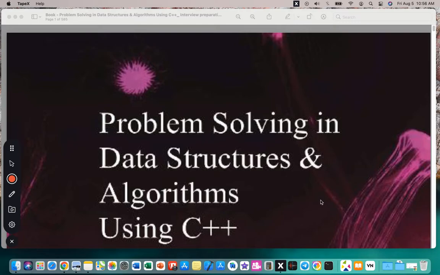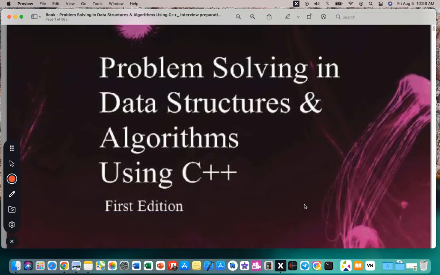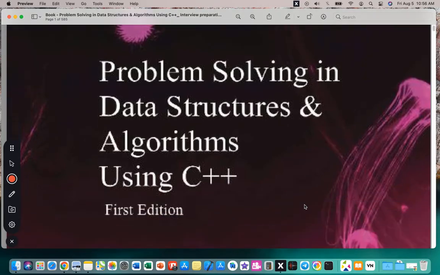Because it's very similar to Java, to Dart, to many other languages. If you learn data structures and algorithms in C++, you should be able to learn them in all other languages. So let's kick it off and start the skimming of this book.